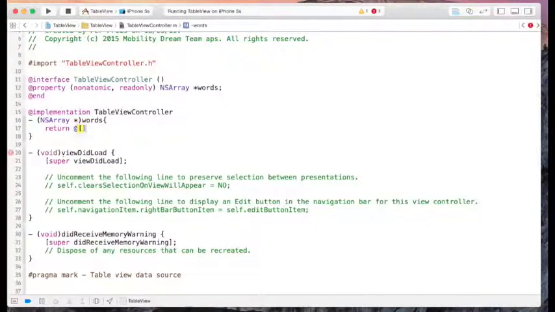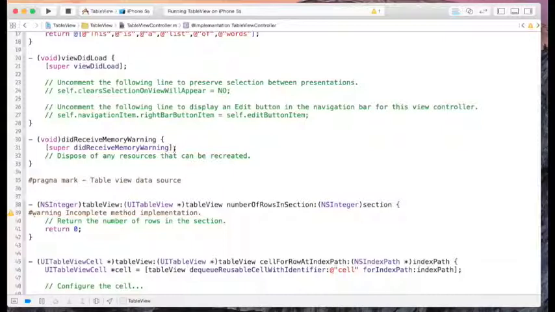With the current versions of Xcode, I think it was 1.5, you have a shortcut to create arrays. You just have an @ sign and the square brackets, and then you can type your array inside there. So now, whenever I'm calling self.words, I'm going to get this array.